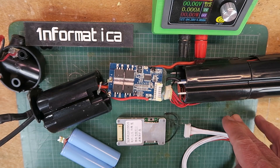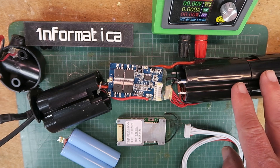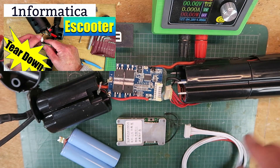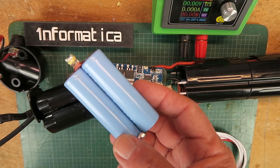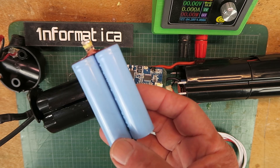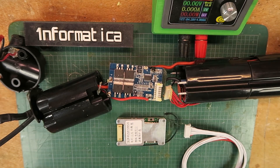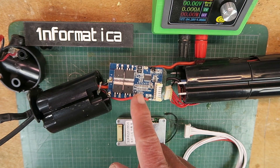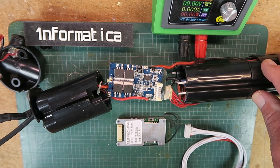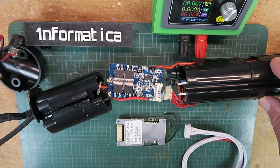This is the third video in a series about repairing an e-scooter — one that has the battery in the stem. There's a link to the playlist. In the last video, I showed how to find out which cells in the pack were not taking charge and needed to be replaced. Those have now been replaced and the battery pack is up to voltage. Unfortunately, I then discovered that the BMS itself was faulty. In today's video, we're going to be swapping that out and hopefully testing the battery and getting everything working again.